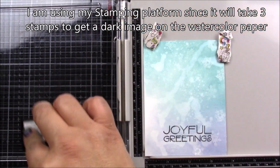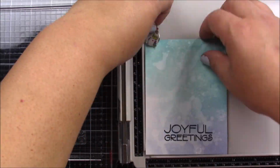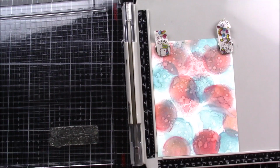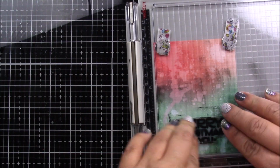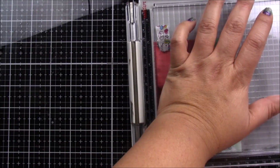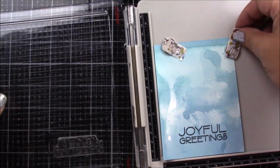very top. I'm using my stamp flat platform simply because it takes about 3 stamps to get a dark impression on the watercolor paper, and this will be a little bit challenging for me using just a clear block.